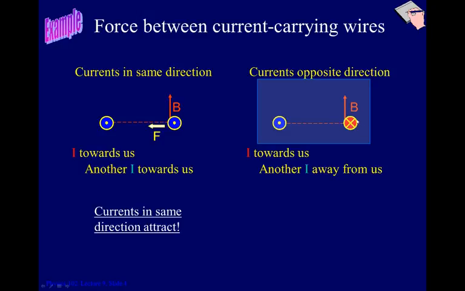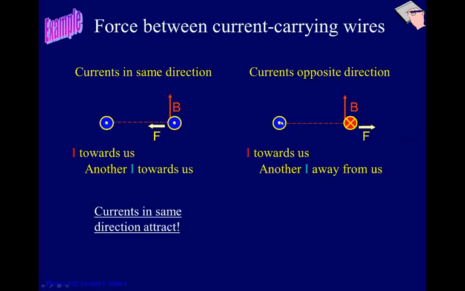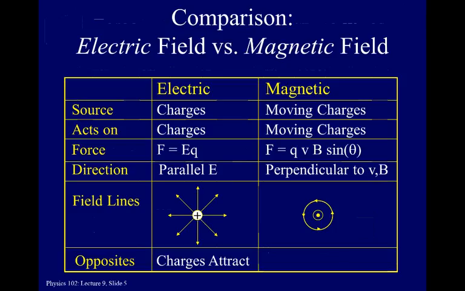Now we want to figure out the force on the wire on the right from the magnetic field. It's carrying a current, there'll be a force. So in this case, we take our thumb, we put it along the wire into the page, our fingers along the magnetic field, and we find a force pointing to the right. Of course, again, because of Newton's third law, the wire on the left will feel force to the left, and this means that currents in opposite directions repel. So to fill in this chart then, currents that are opposite in direction repel each other.